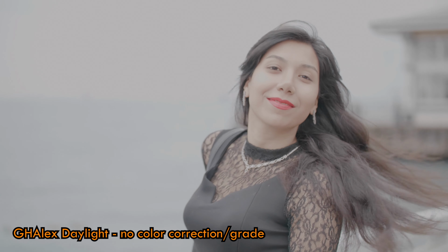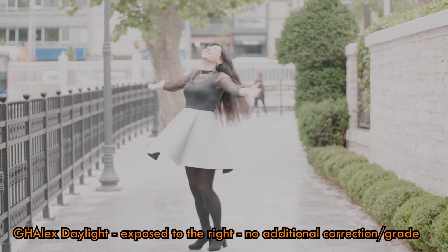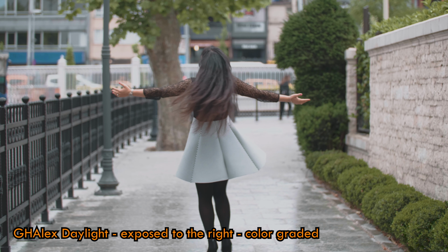And the third thing you're going to notice is how at first your skin tones will look really pink and blown out. And this is because Emotive Color tells you need to expose your log footage at an even level. We usually expose log at +1 or +2, we say expose to the right. But the footage that you're going to use the GHAlex or Emotive Color LUTs with needs to be exposed at 0. Even if you overexpose your footage, you have some footage from before you got these LUTs, or in the field you overexpose the image, you can bring the midtones down and still work with the footage.